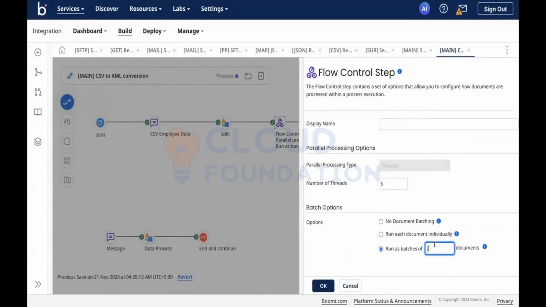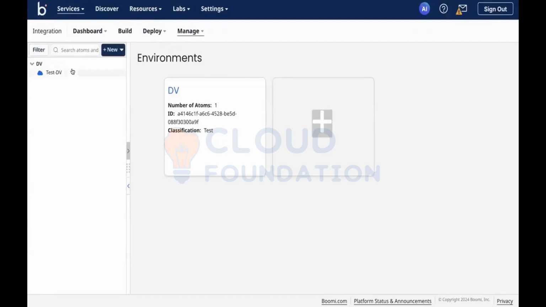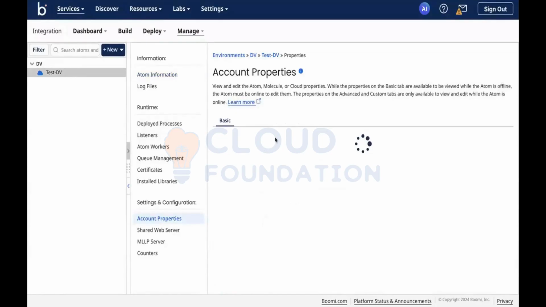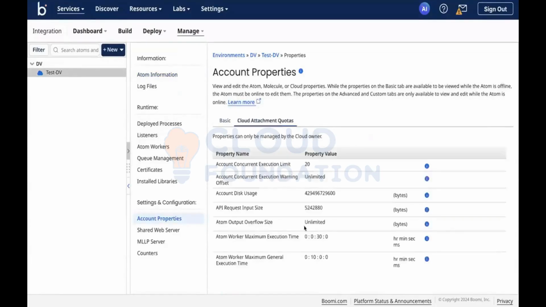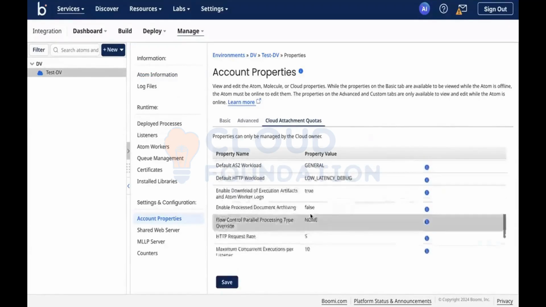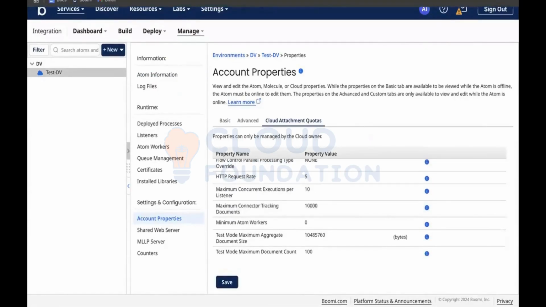Based on what we can choose for our threads, there is an allocated quota for all of this. This is a test account. Otherwise, in your main organizational account, you will have all these details about how many threads are available and all that kind of stuff. But based on our document size, we can select this.